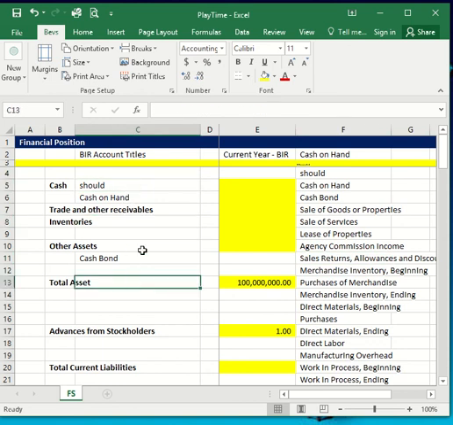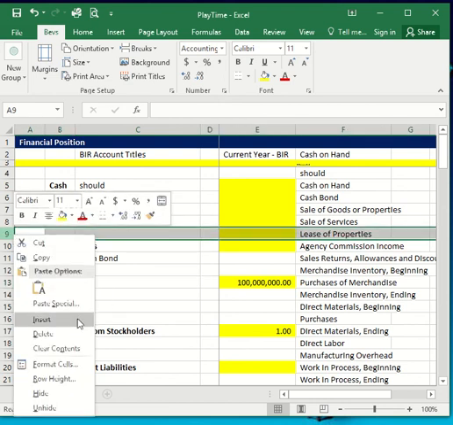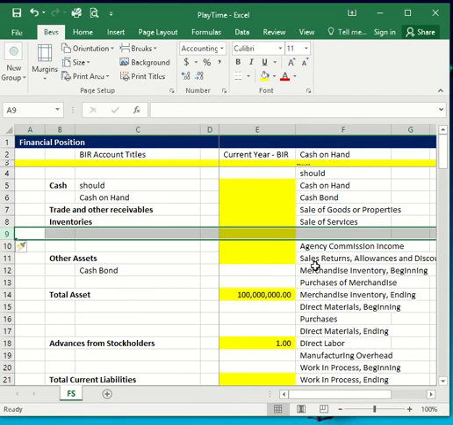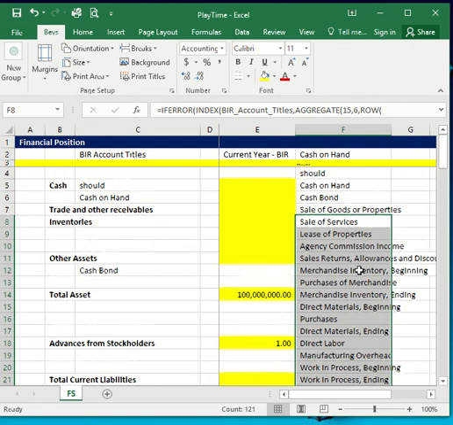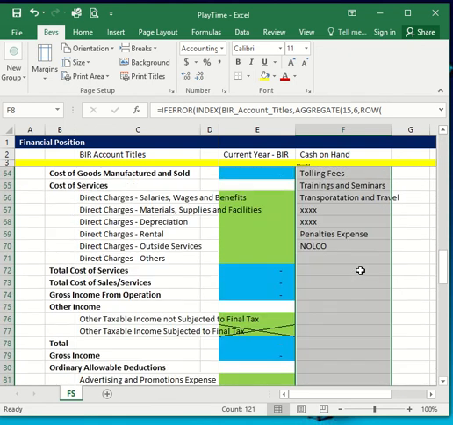However, it's a different thing when you add a new row, I mean, when you insert a row here. When you insert a new row here, you have to copy this formula again and include it there, so that your formula will include everything.